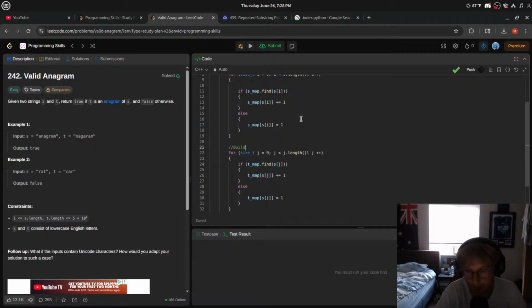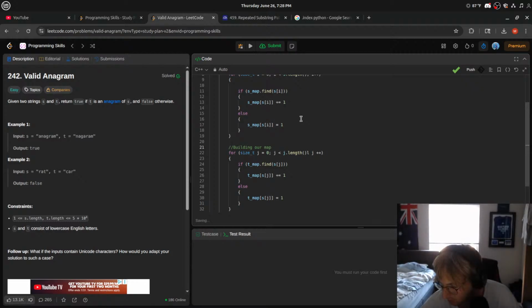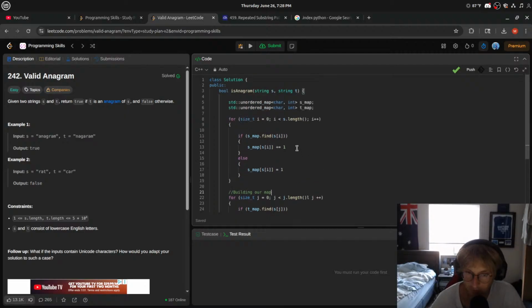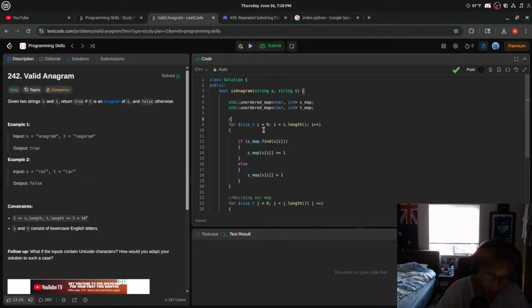Okay, so we're building our map here. Okay. Yeah. Alright, we're building our map.